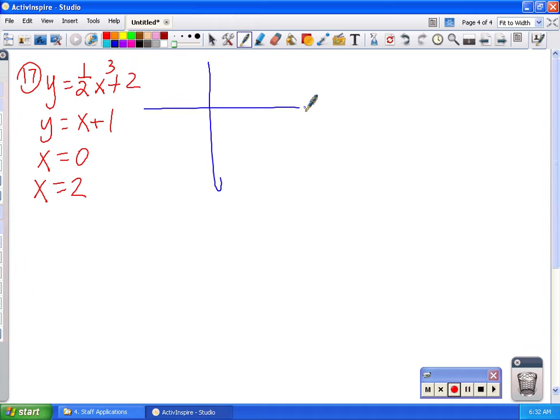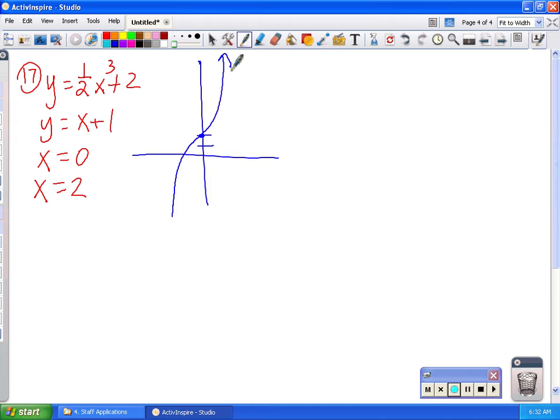So let's take a look at the graph. So y number 1, or the cubic, 1/2 x cubed plus 2. So we have a vertical shift up 2 units. The 1/2 is going to slow the growth a little bit. We basically just need to see the behavior. Let me move that down a little bit. Sorry about that. All right, so let's move the x-axis down a little bit. So we're going to vertical shift up 2 units, and it's a basic cubic with a coefficient of 1/2. Then I have y equal to x plus 1, so rise 1 and run 1, so we have a line.